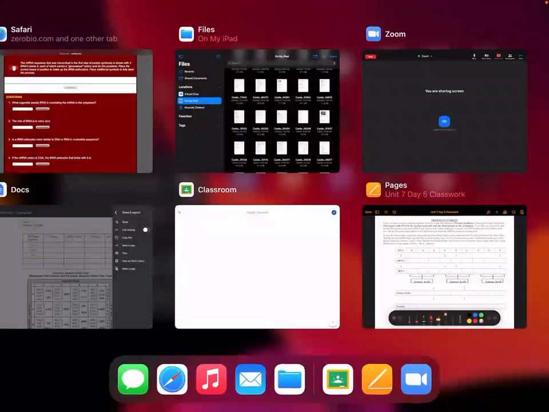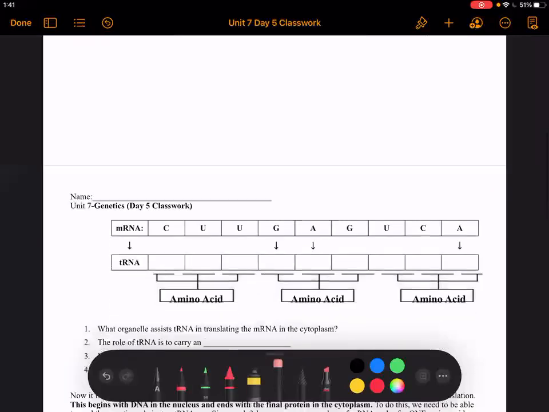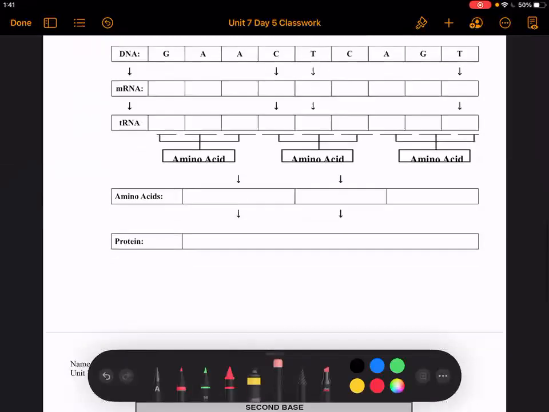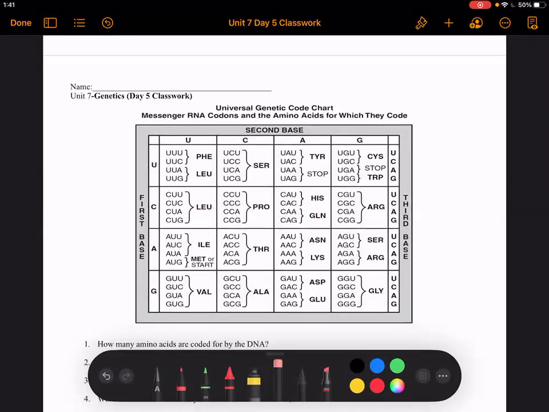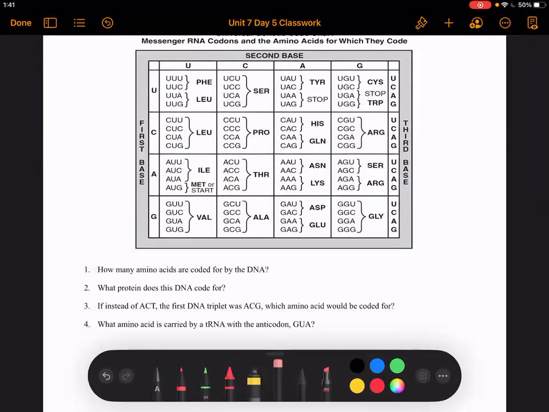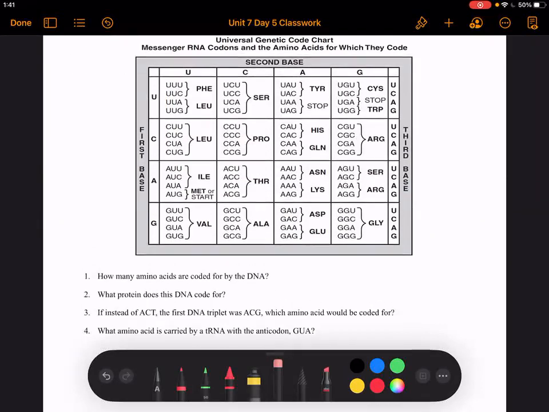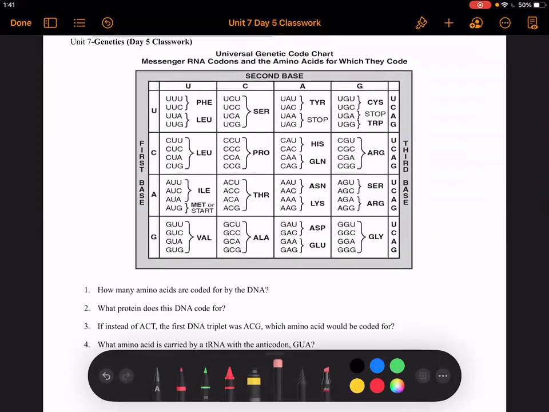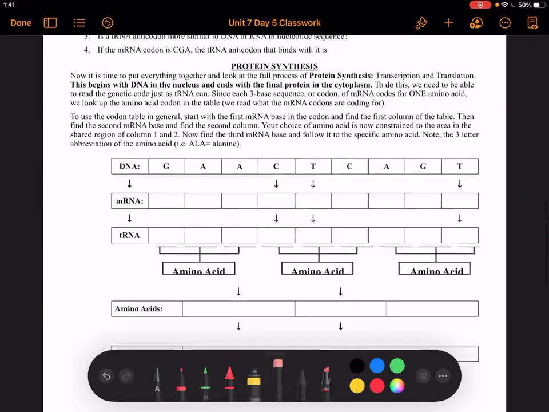All right, so Lauren, this is an explanation of yesterday's homework questions. Okay, so we went through transcription and translation in class, but you needed to use this mRNA codon chart to answer the questions below. Okay, so number one was not worded in the best way. That's my fault. But for this question, I wanted you to tell me how many amino acids were coded for by this specific DNA sequence.